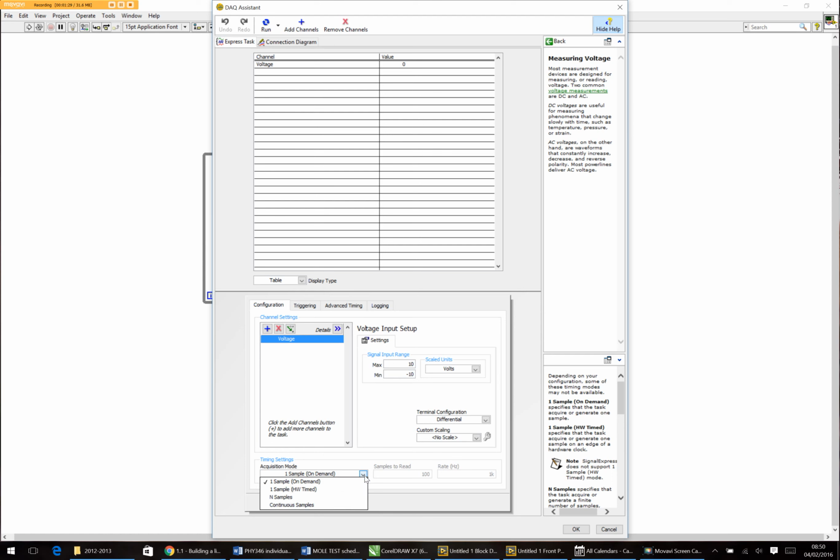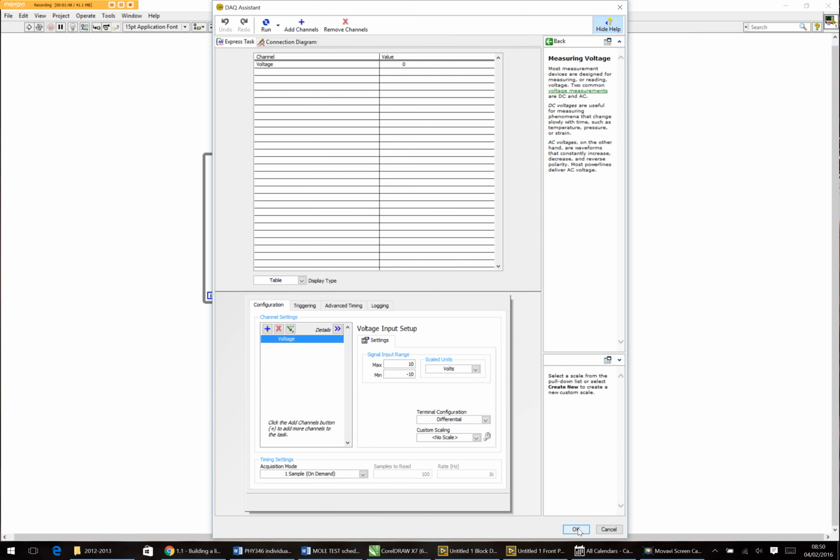Later on, we're going to collect n samples, but just for the moment, keep this set at one sample on demand. Check that the range is from -10 to 10 volts, and that the terminal configuration is differential. We measure the difference between the positive and negative inputs to the terminal.